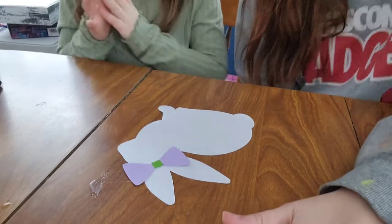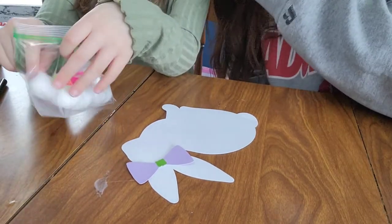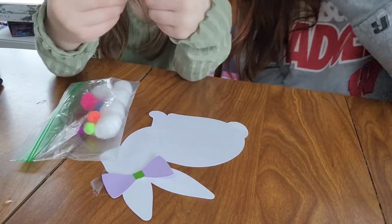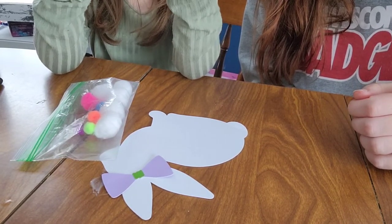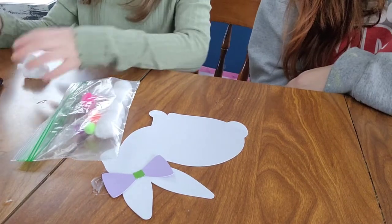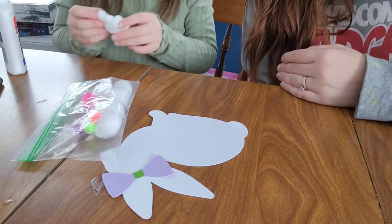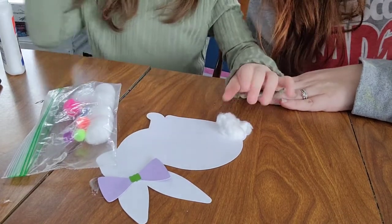Then you can take some cotton balls. You don't want to use all the cotton balls in your kit because you're going to need some of them for another project. Take the cotton balls — not the puff balls — and you're going to floof them. And you're going to make a little bunny tail, so you can glue them onto the tail. You can shape them into a circle because you want it to fit. It doesn't have to be perfect because these are kids' crafts. I'm a big believer in making it look like your kids made them — because that's what it should be. It is your kids' project, and it's cute when they all look slightly different because their personality will shine through.